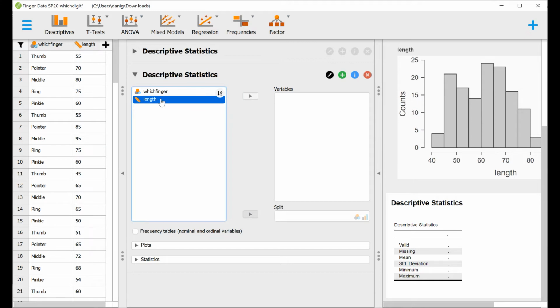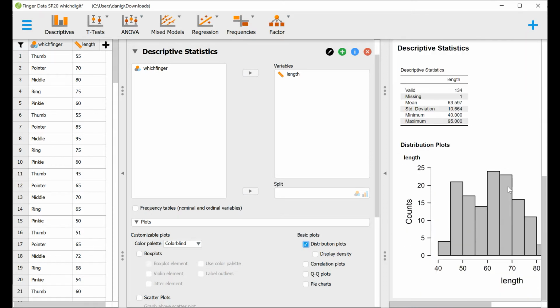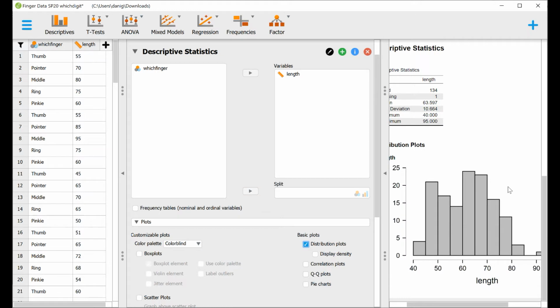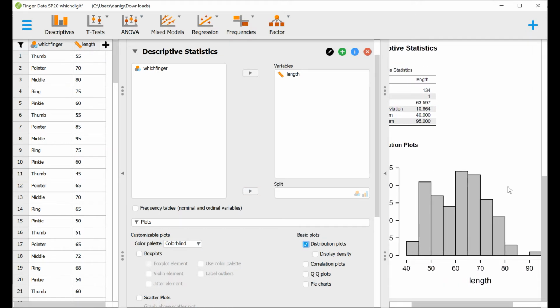So again, I want to look at the histogram of finger lengths. And to get the histogram, since a histogram is a sort of graph or visualization, or what we often call a plot, I'm going to expand the plot menu, and I want to see that distribution plot. It's just a fancy name for histogram. So it shows me what the distribution of finger lengths looks like for this particular class that we're looking at.